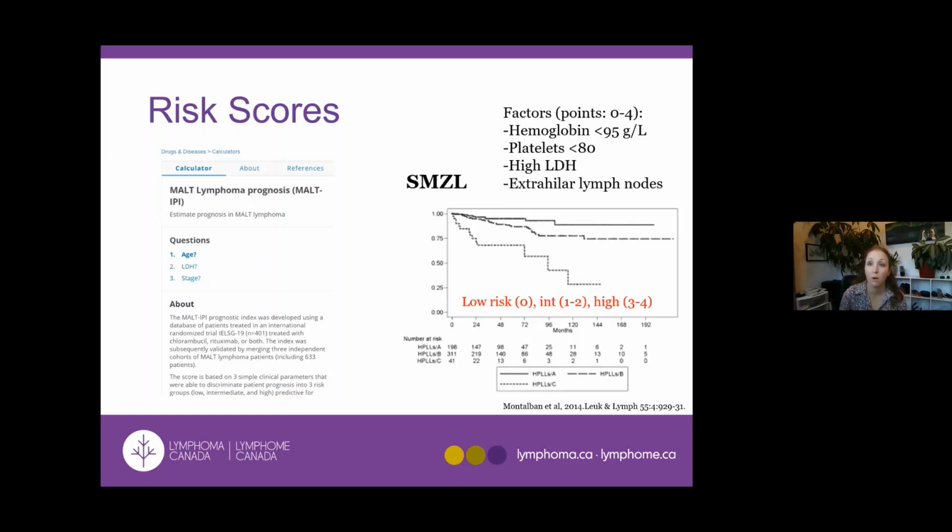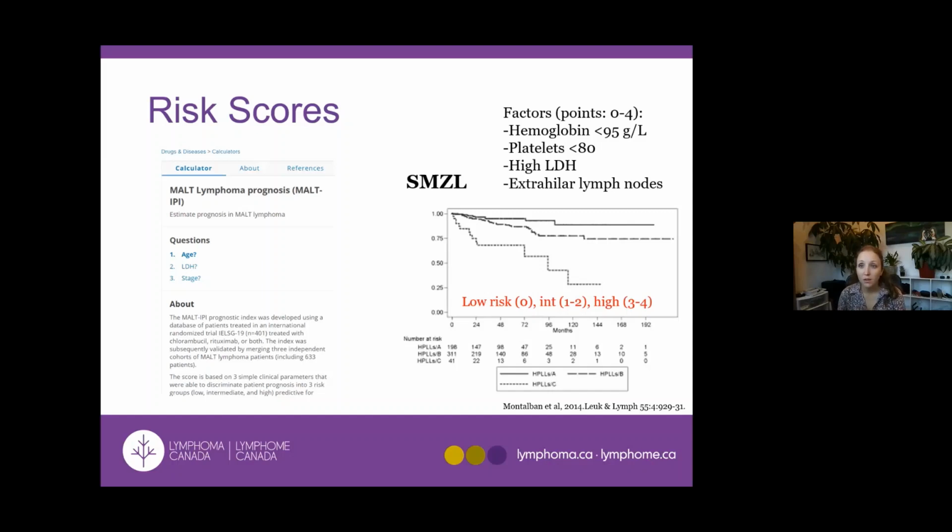So on the left is the MALT IPI. This was created based on information from 400 patients with MALT who received frontline treatment. And essentially the question was, what is the risk of the lymphoma coming back or progressing or having other events related to the lymphoma? You can see that just by inputting age, whether they were 70 and above or under, if they had an elevated LDH, which is a blood test, and what their stage is, we can get information to gather that. And so again, that helps us to share information with patients about what they can expect moving forward.